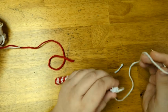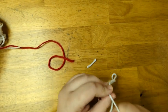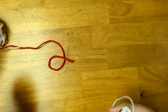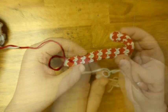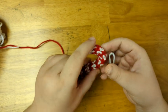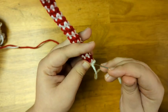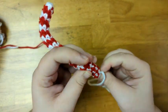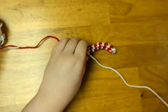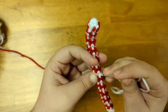Next, I'll use the white yarn to sew the bottom closed. And now I'm going to sew in the cane shape by gathering along the inside where I want the curve for the cane to go. So first I'm going to work the yarn up to where I want the cane to start. And then I'm going to fasten the yarn there by doing a little backstitch.